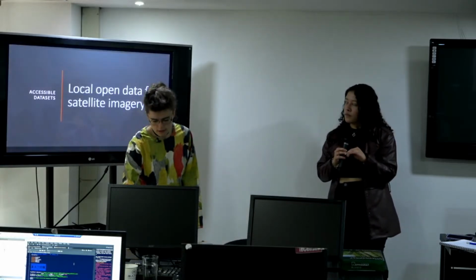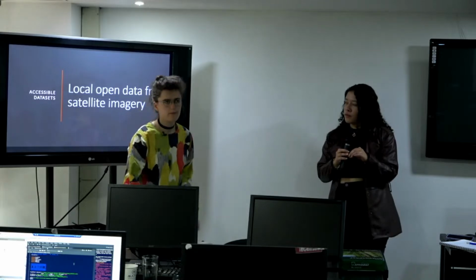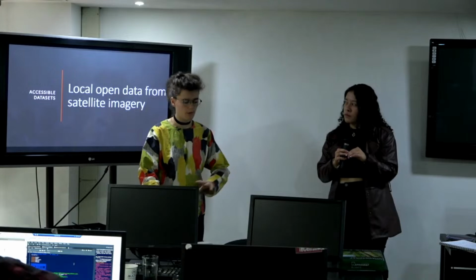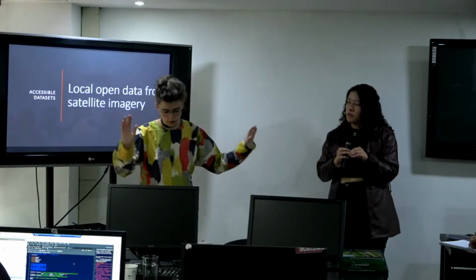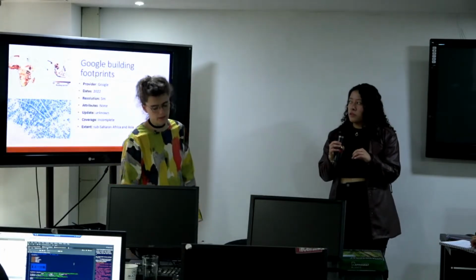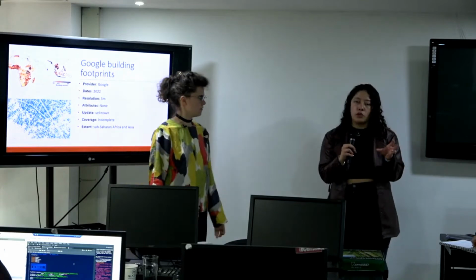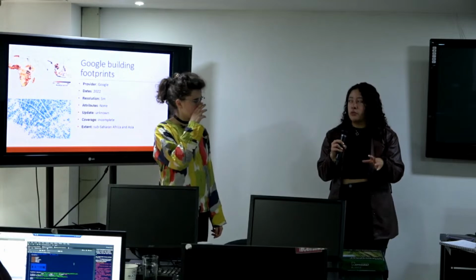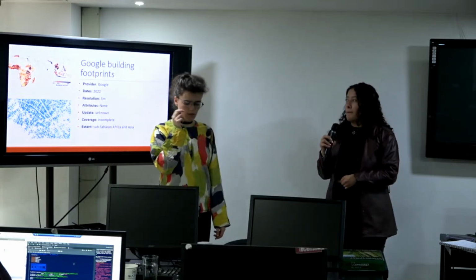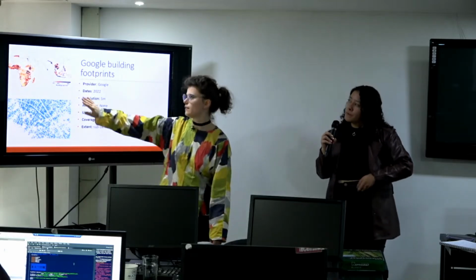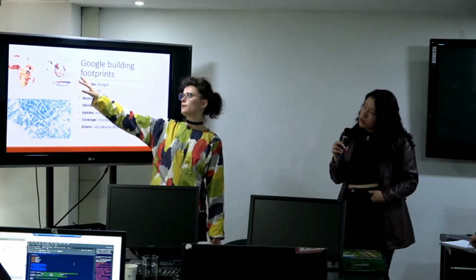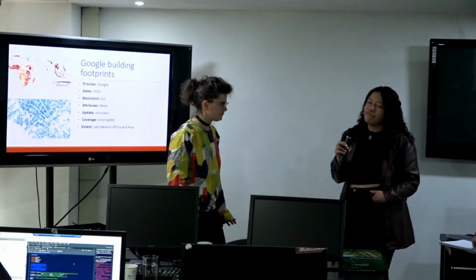Then there are some data that are open, but only in some parts of the world. So I'm mentioning it just so that you are aware. These are data that are open, but only in some places. So Google Building Footprints, this is the coverage. It's a very good data set, but not for Latin America.